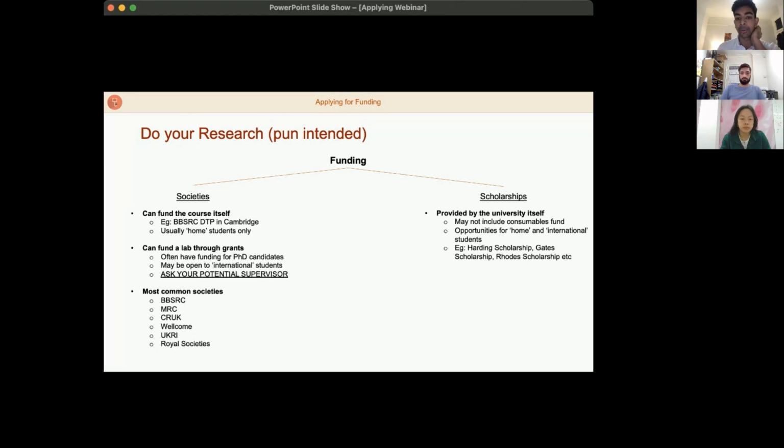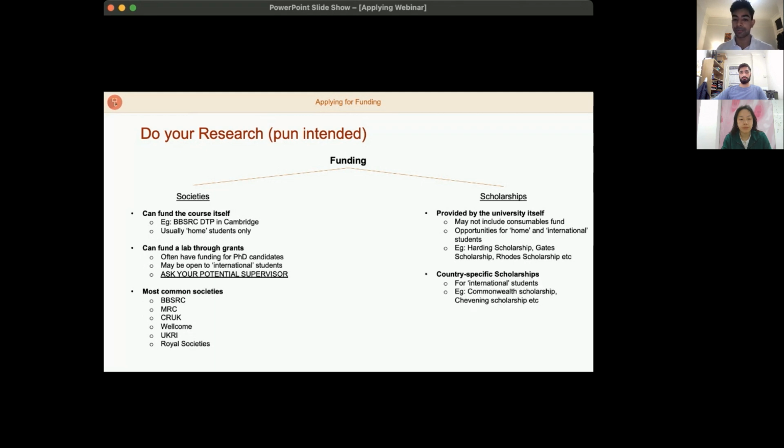But for example, I was on the Harding Scholarship, and I was lucky that my scholarship had a small consumables fund that came along with it, which a lot of these scholarships don't come with. So that's another reason why it's so important to ask your supervisor during the interview whether they have funding, because you might be able to get funding for your university fees through the university, but that's still not enough, which is why it's so difficult, because you need money to actually buy the material you need to do your experiments with on a day-to-day basis. So it's best if the supervisor has funding for that, or you could look to a society for a lab grant to get some of that as well.